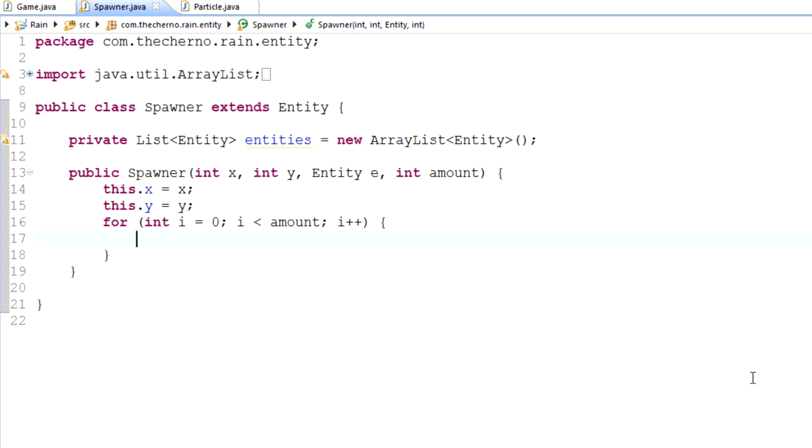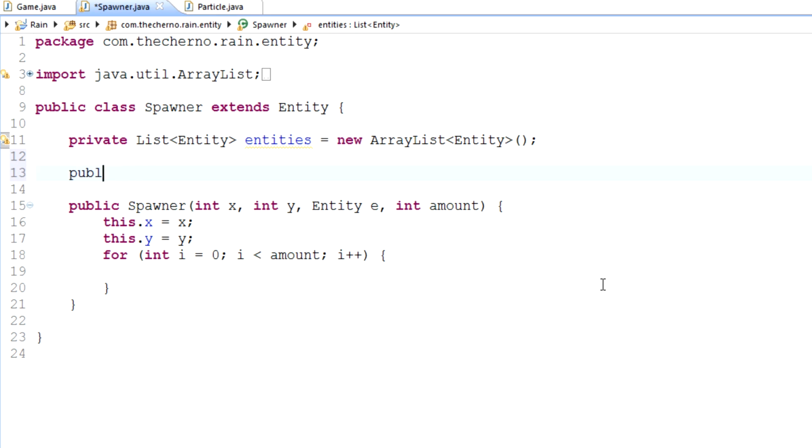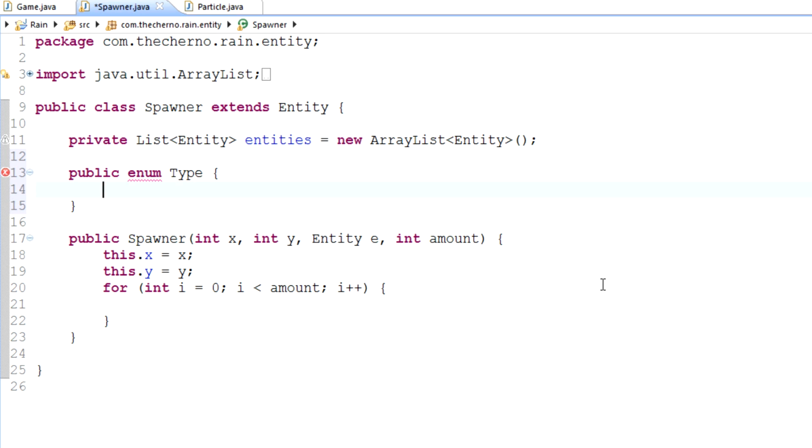So the way that I'm probably going to do that is actually just use an enumeration so that people can decide what kind of entity they want to spawn. So public enum, and I don't think we've used enumerations before, so I'll explain that a little bit. And we'll call it type, I guess. And the types that we'll create are probably, well, for now, all we really need is particle, but for mobs, I want people to be able to spawn mobs as well. We haven't really made any AI mobs, so I will put mob in there just for now as a placeholder, and I'll leave particle in there. That's it. Okay.